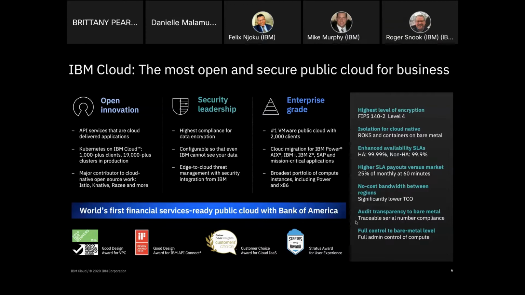A couple of the other points we like to make: we've got the highest level of encryption of any other cloud provider. We have FIPS 140-2 level 4 encryption components that we can integrate into these environments. We have certain products where our SLA payouts are higher, our availability SLAs are higher, all built on our framework architecture using our products to deliver these environments at the level where our customers need us to deliver them to.